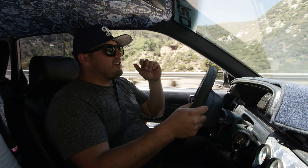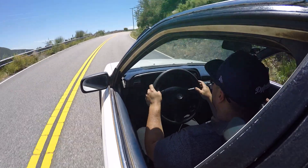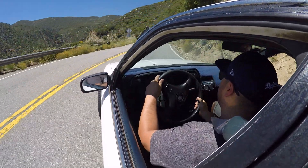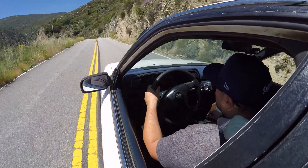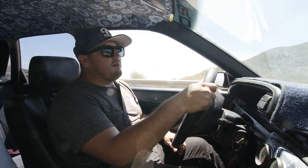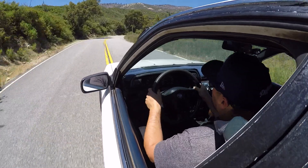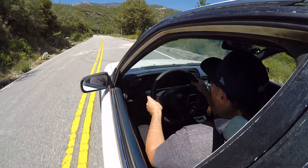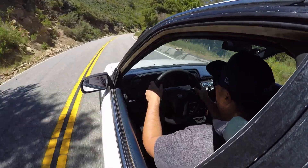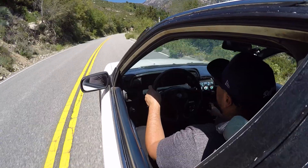The car does feel loose from the rear but the front-end feel is really solid. I think once you figure out the sway bar situation you'll be good. This is the first time I've ever driven a front-wheel-drive turbo car — I've driven FWD cars but never turbocharged. I always wanted a Dodge SRT-4, always thought that car was a beast, but I never bought one just because it was front-wheel drive. Wow, that just shot us to the end of the canyon! That scared the hell out of me — I was taking a turn and punched it and it wanted to pull hard to the right.